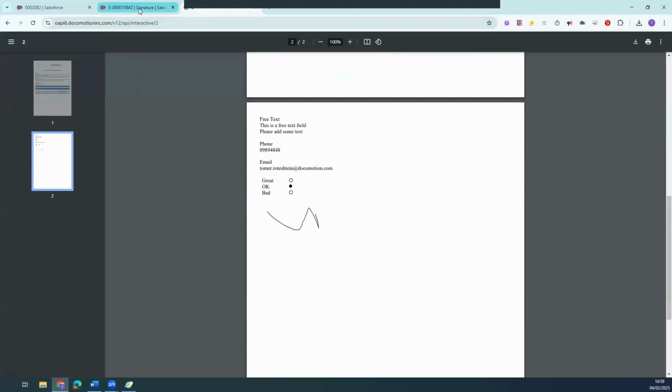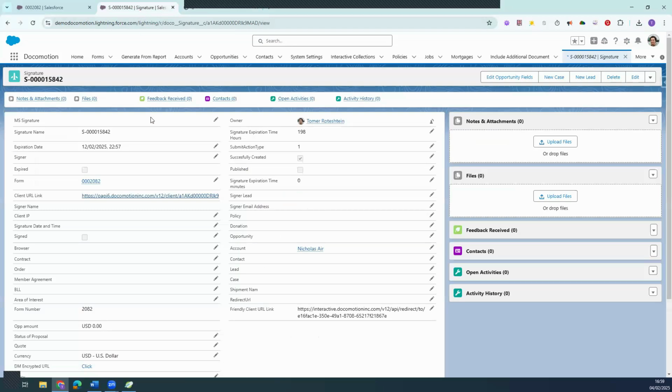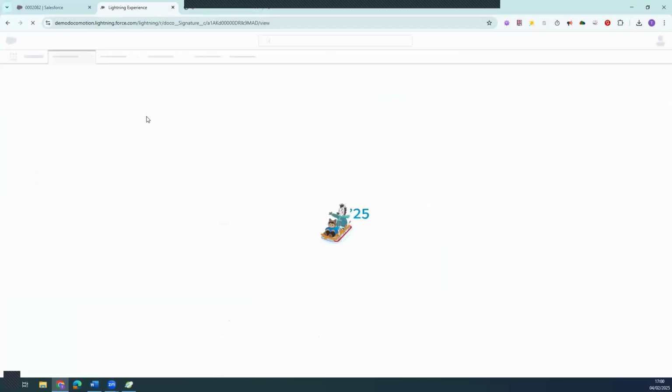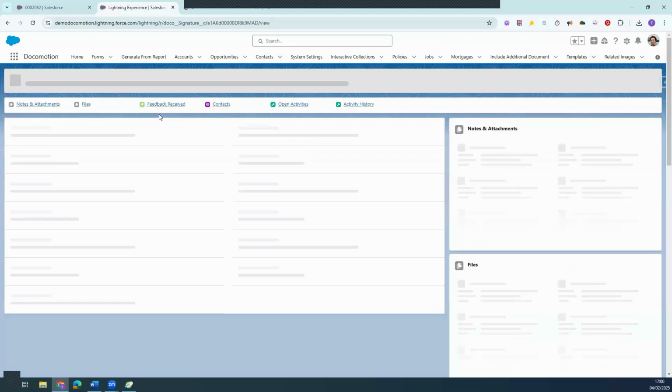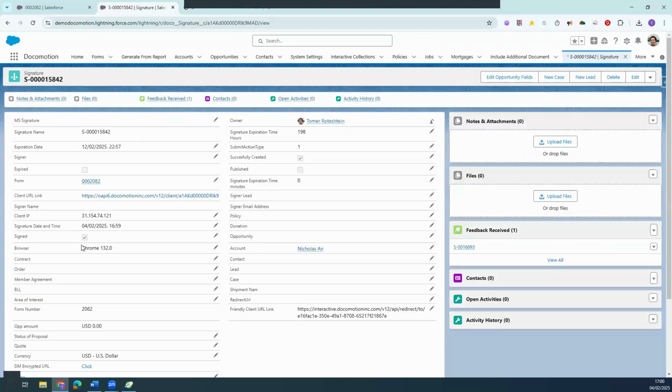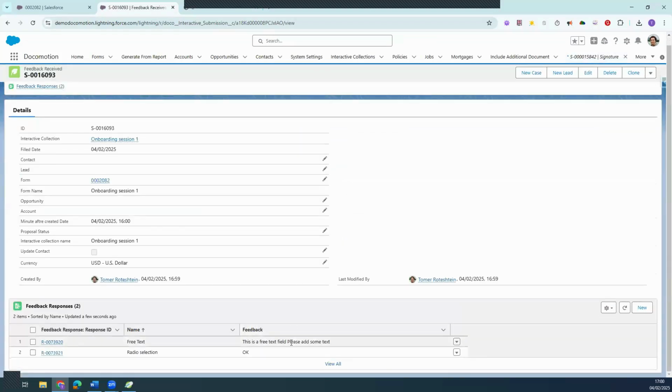And if we jump to our signature record, I will click refresh. And we can see it's signed with all the information. If I go to the feedback received right here, I will have the information that came from the interactive collection, just like before.